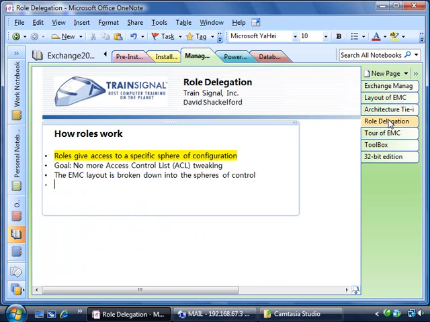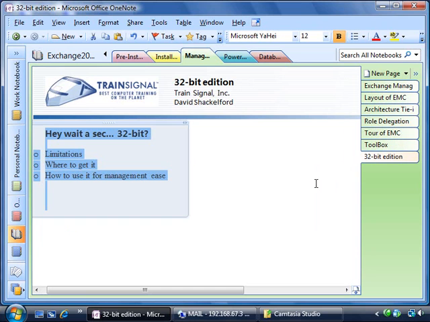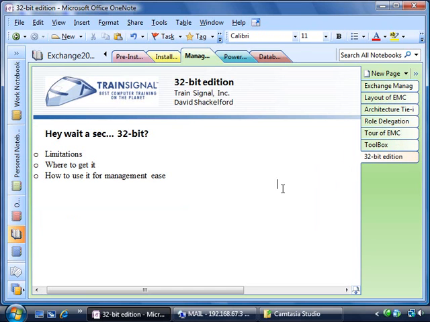We talked about role delegation, and we walked through how to do that, how to give someone the ability to just administer recipients or just configure the server and not do other things. Along those lines, pretty much what they're calling this new system is a split permission system, where you can assign someone Exchange admin rights without necessarily giving them also the keys to the whole Active Directory. So pretty much that covers it. We talked about the tools and the 32-bit edition. Let's go ahead and move on to talking a bit about PowerShell.